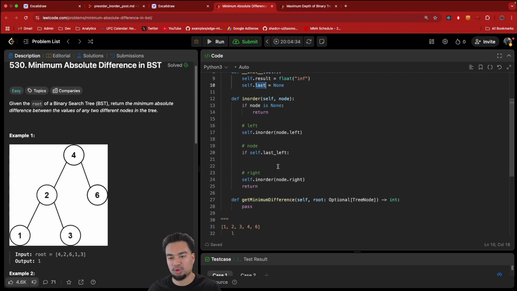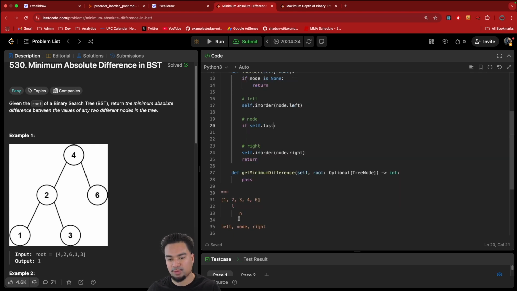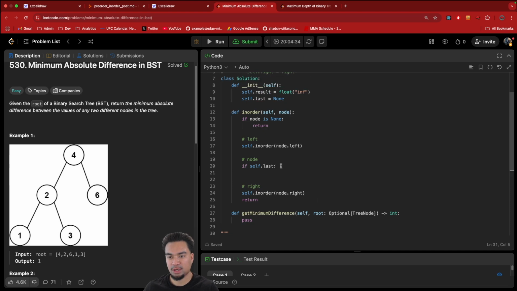This is the last node we've seen, because we know that when we're going in order, the last node that we've seen is the largest value smaller than the current value we're looking at. So if that element exists, we have to update our result.